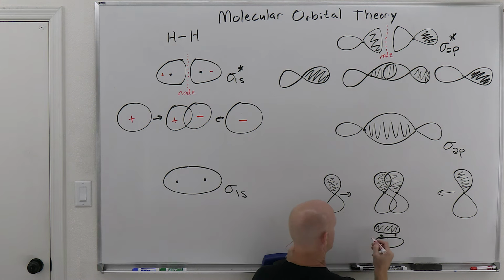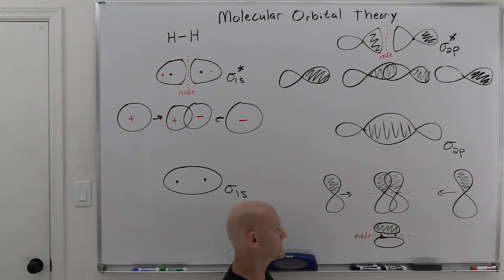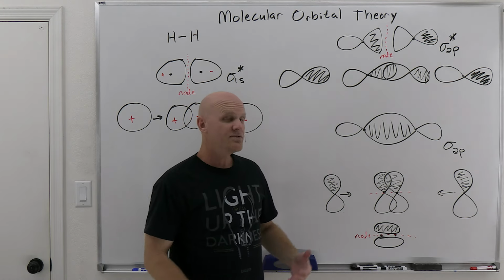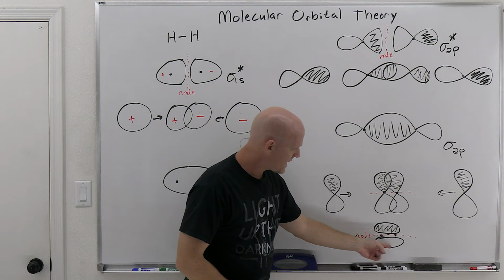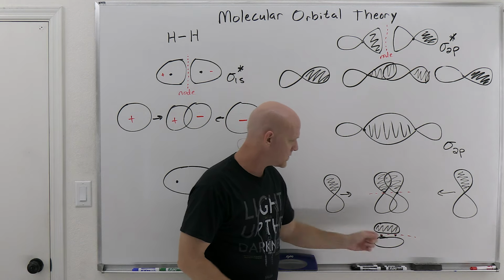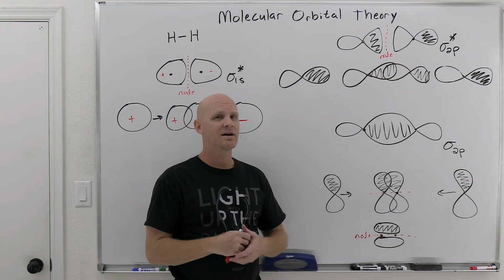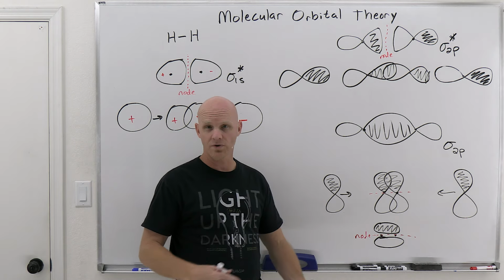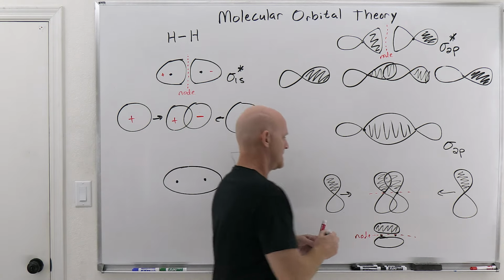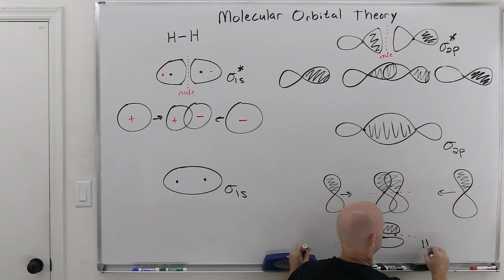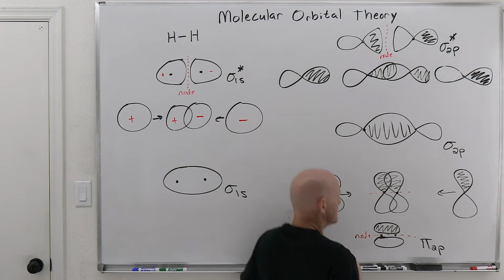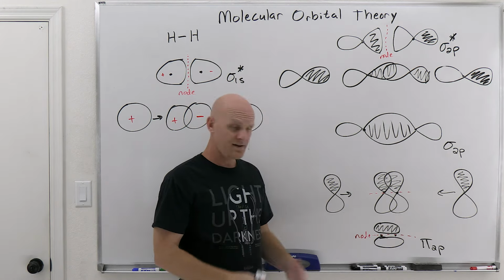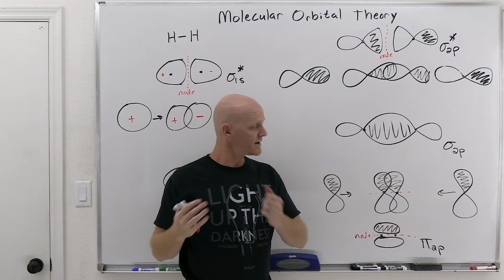And we still have a node right along the nuclei there, but we had that node to begin with in the original atomic orbitals as well. The big thing is that we have not created a new node right along this internuclear axis in between the nuclei. And again, that's going to be characteristic of your bonding molecular orbitals. You don't create a new node, you get constructive overlap rather than destructive. And this guy right here, we're just going to call the pi 2p molecular orbital. And again, just like any other molecular orbital, it can hold 2 electrons.